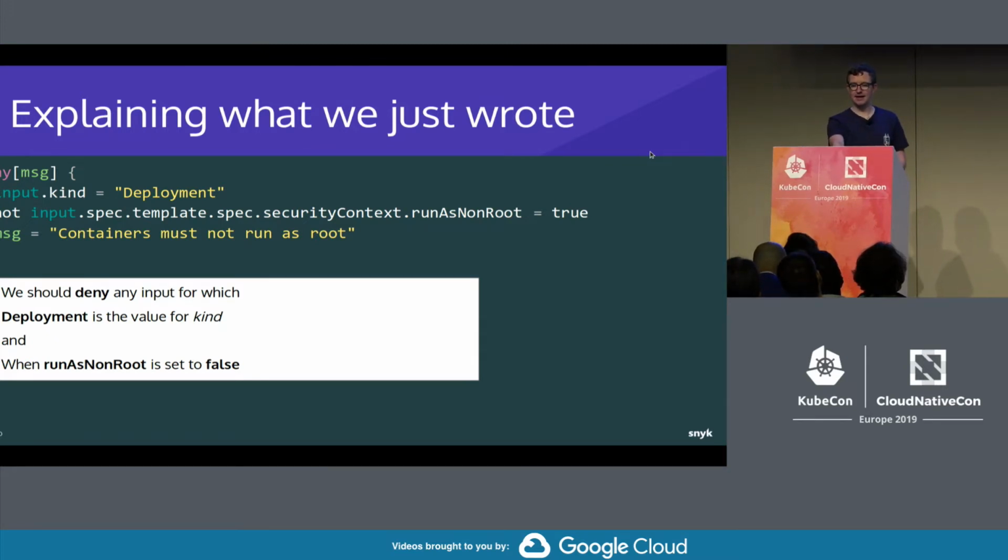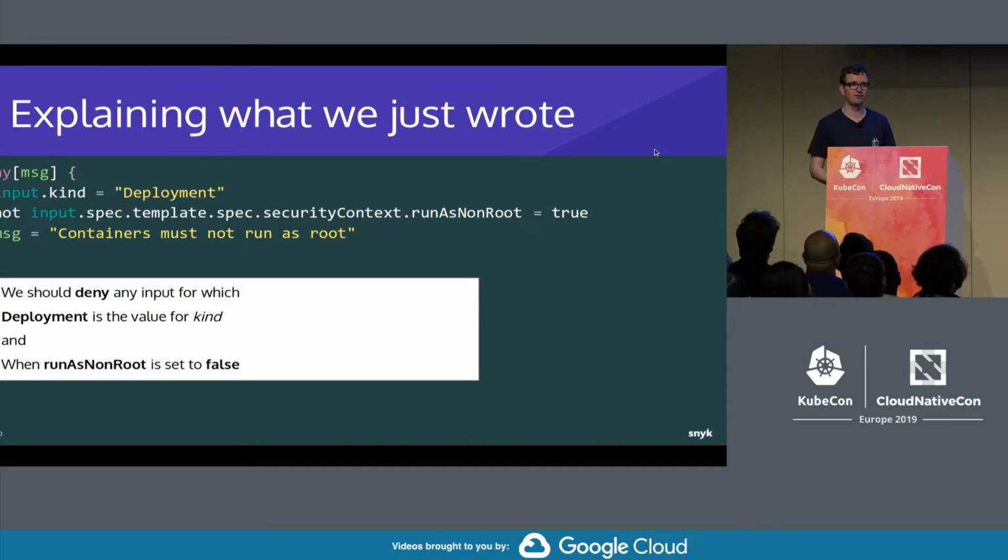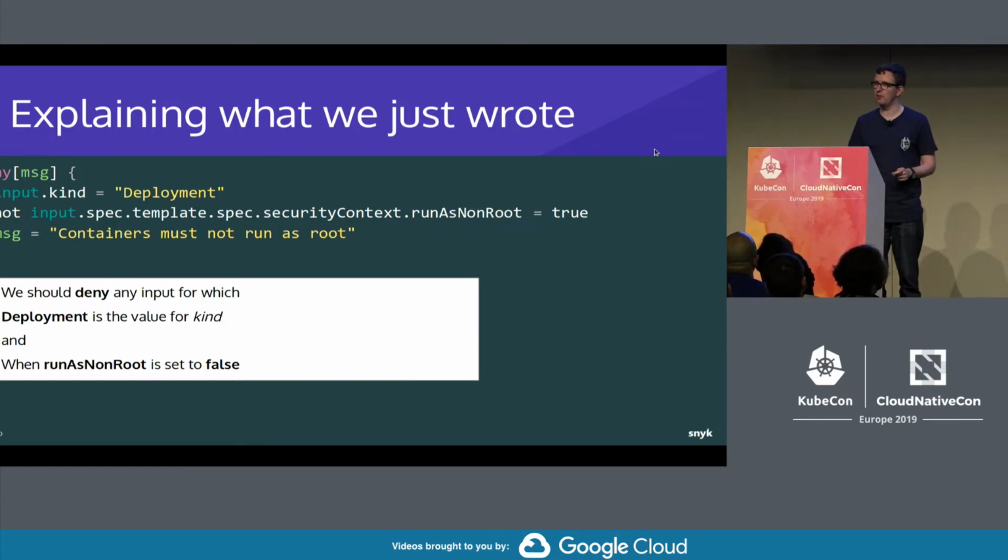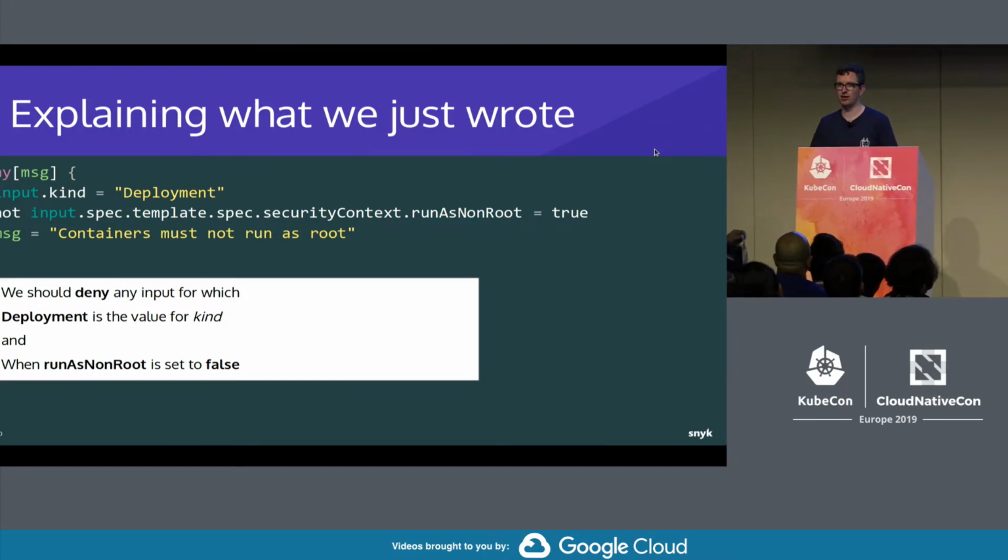We're then saying runAsNonRoot equals true, not. So basically we're saying if it does not have that key, runAsNonRoot, set to true, then we're going to deny. In this case, we're going to put a message saying containers must not run as root. For those that aren't as familiar with the Kubernetes configuration structure, what that's saying is, if you don't have that flag set, those containers have a lot more permissions on your cluster and might do bad things. It's a reasonably good best practice to, where you can, default to having that set. Here's a way of us actually writing a test to make sure that's the case.